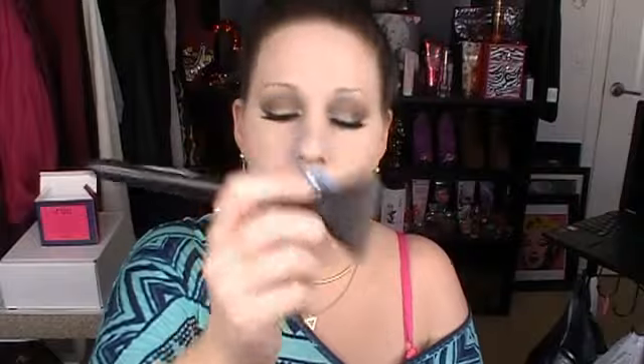I'm just going to set my under-eyes with Rimmel Stay Matte in Buff Beige, and then also use a little bit of MAC Emphasize under there to brighten it back up. Then I'm going to set my face with the Maybelline Fit Me Matte and Poreless in shade 110 Porcelain, using my e.l.f. stippling brush to tap it all over the foundation. But before I do that — this is what the coverage of the foundation looks like.